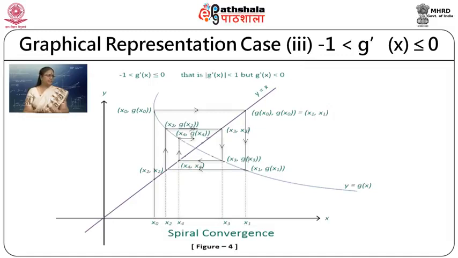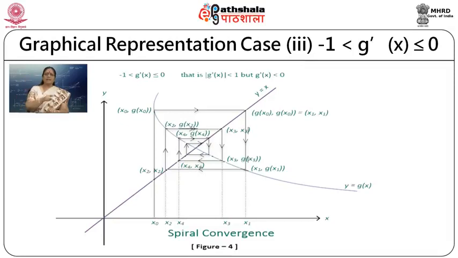but this time what is happening is the sequence of approximations is oscillating about the root, that is x 0, then x 1, x 2, x 3, x 4, x 5, x 6, x 7, and so on. So, they are approaching the root, but moving from one side of the root to the other like a pendulum, and this swing of the pendulum goes on becoming smaller and smaller and approaches the root.